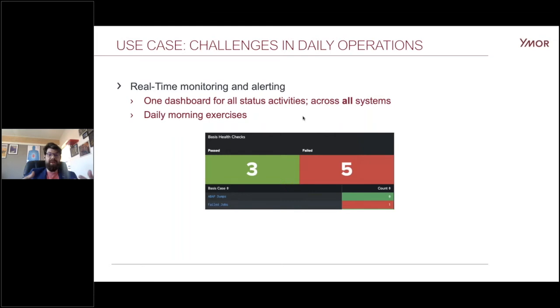And that can be assisted by Splunk, because if you can take all those metrics and send them to Splunk, you can create a very basic dashboard. In this case, as I'm showing in the screenshot right now, just a couple of cases. Hey, do I have ABAP dumps? Yes or no. Do I have failed jobs? Yes or no. And because it's Splunk, you have the ability to click through and see, all right, yes, I have failed jobs. These are the jobs that have failed, and this is the reason. Now this is from one SAP system.